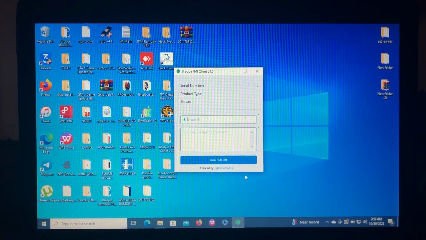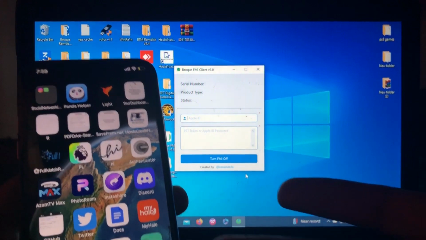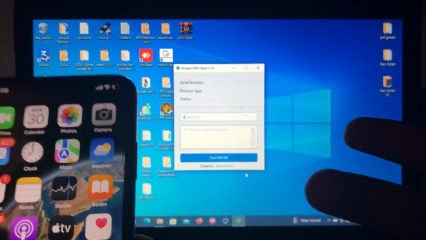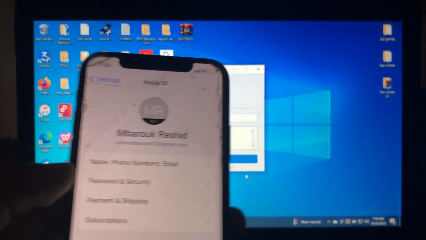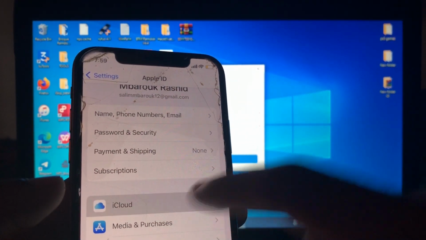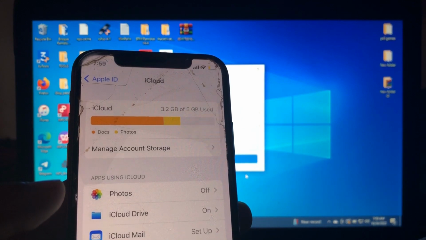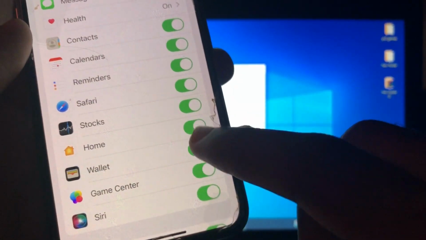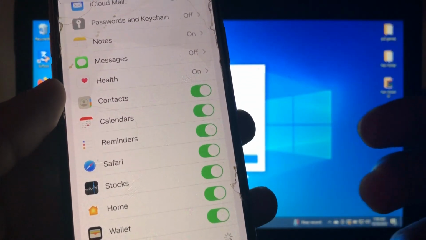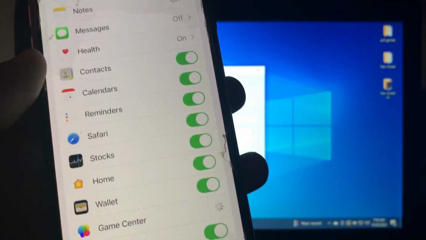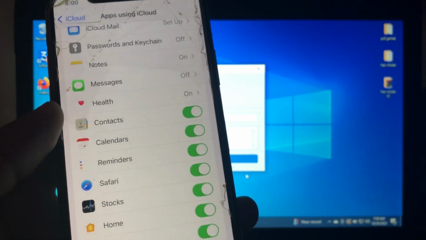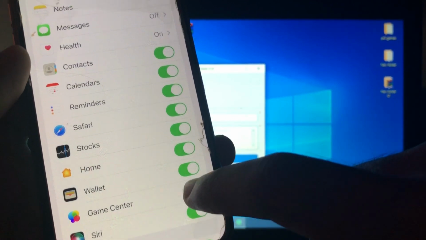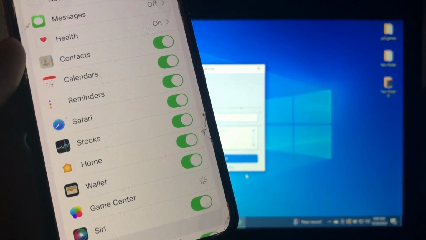As I said, what you need is an open menu device, that you know the passcode of. Also, if you go to settings and open the iCloud account, you can access the iCloud storage. As you can see, I can access mine, and you can turn the game center on and off without the device requiring the password of your iCloud. As you can see, mine is loading, and it turned off without requiring a passcode, and it can also turn on without requiring a passcode.